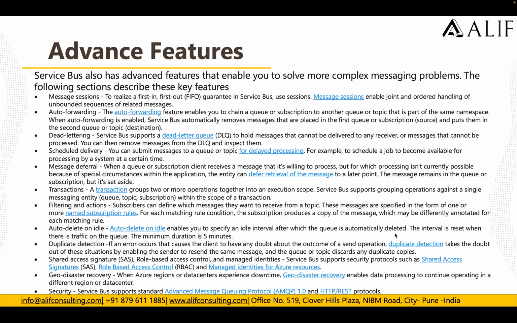The next benefit we have is transactions. A transaction groups two or more operations together into an execution scope. That's something you can do if you have the transactions feature enabled. Then filtering and actions, which is something you can define. Subscriptions can define which messages they want to receive from the topic, and these are specified in the form of one or more rules.